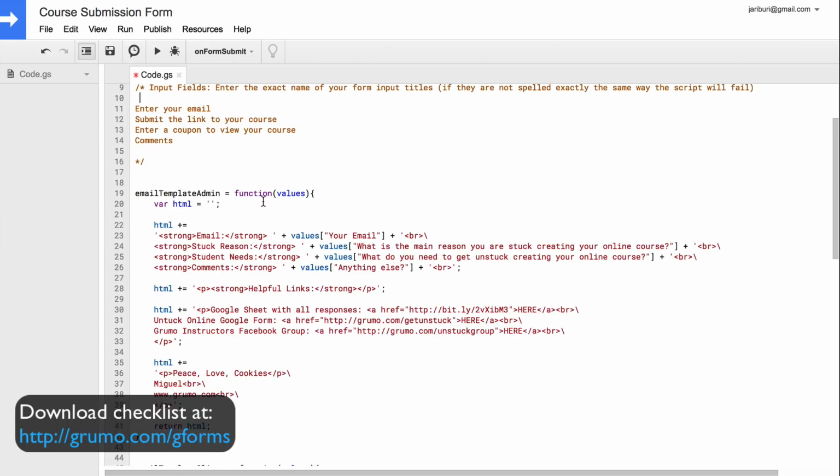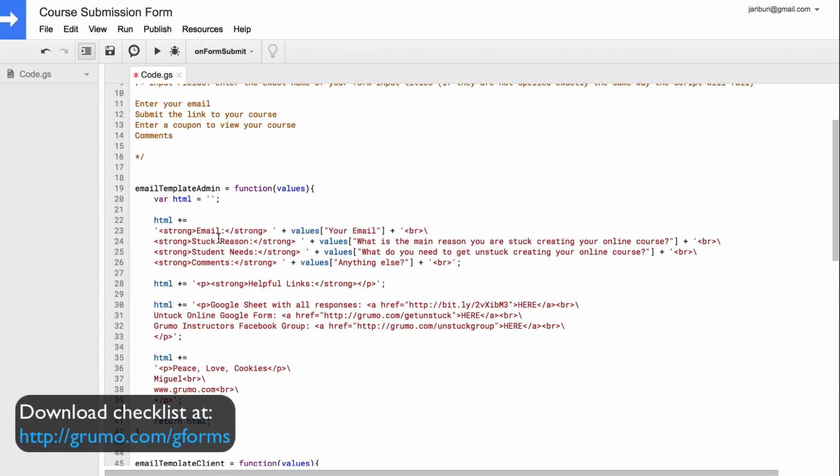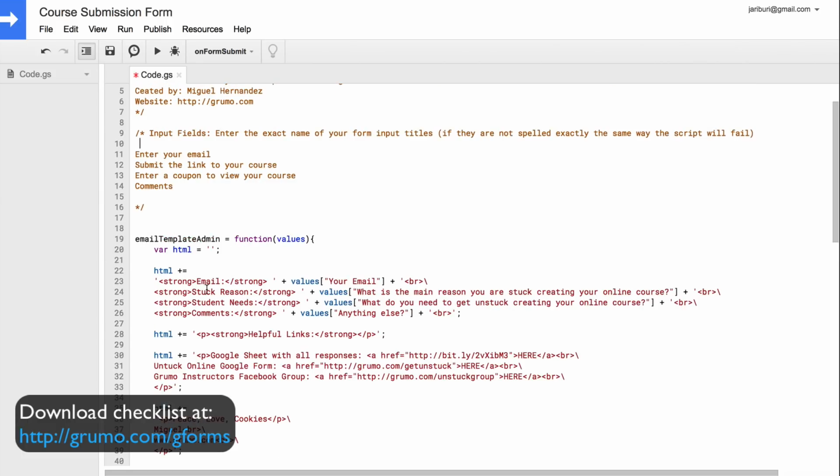Okay. And now this is the email that's going to be sent, right? It's in HTML. That's why there are some tags in there. Strong to make sure that it's bold, just to make it look pretty. And then it's formatted with some line breaks to make sure it looks good. You'll see as soon as I test this why it's important to format it in a way that is more visible. This could be as simple or as complex as you want. You don't have to go crazy.